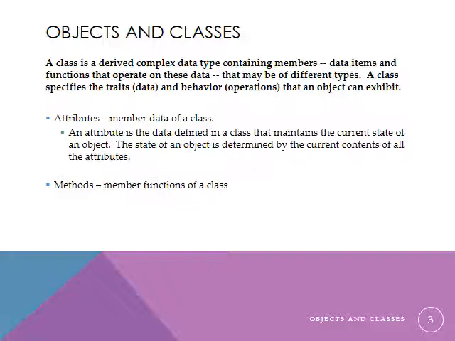But then, in addition to just the static data, the way the object of this class looks, we've also got the dynamic portion, how it behaves. Those are the methods, and methods are just functions that belong to a class. Every time we declare an object to be of a particular class, there is space set aside for the attributes, the data that it should contain, and for the member functions. It has all of the member functions that it needs in order to behave as a member of this class.